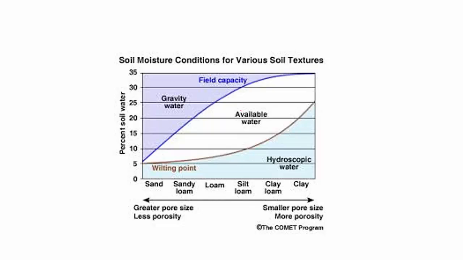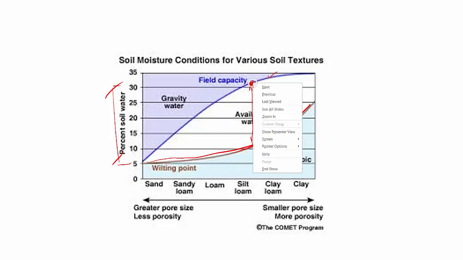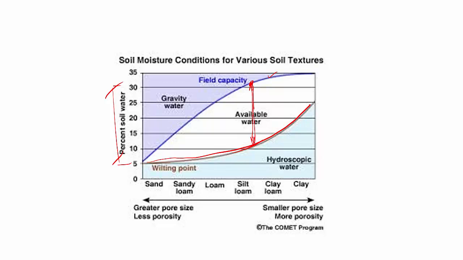Whatever soil you have, if this is the wilting point for the plant, then you have a field capacity. That means that all this here is going to be the water available to the plant, because here the field capacity is larger than the wilting point. So if you have the field capacity of the soil this high, that means that all of this water will be available, and any water that's here is not available to the plant.